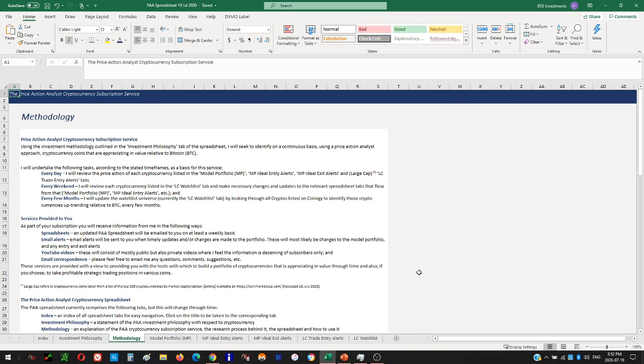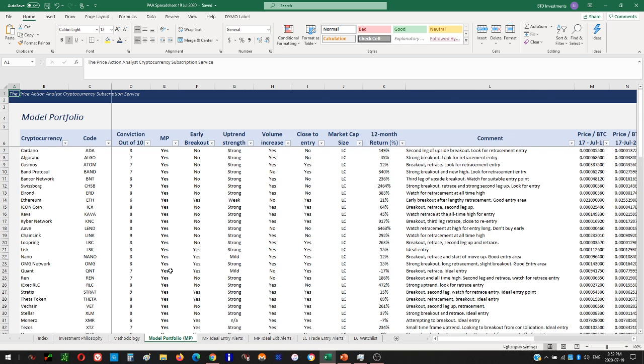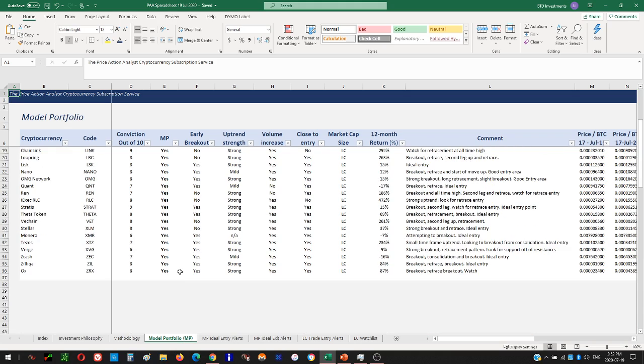I have another tab that I'm working on, which is small cap cryptos, and there's another list of that. I haven't included it yet because the model portfolio just off that 100 was big enough.